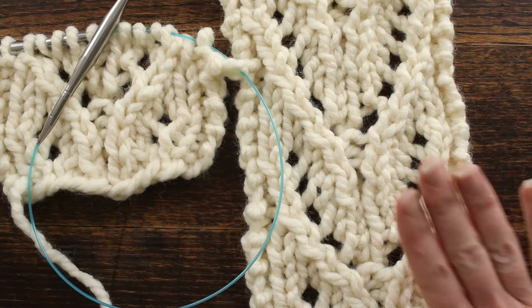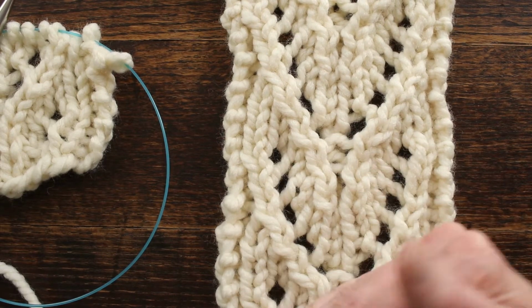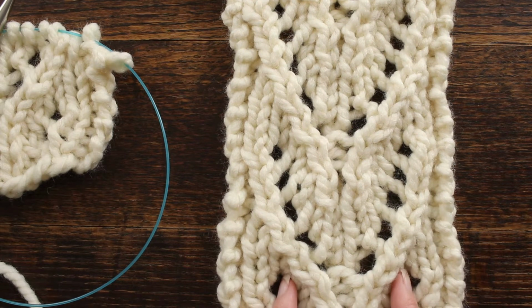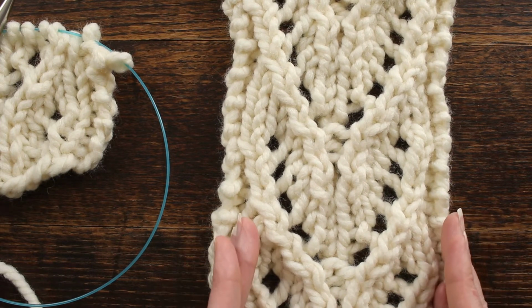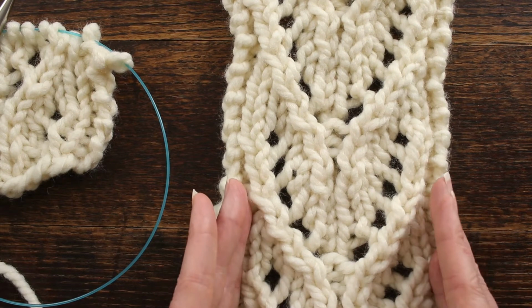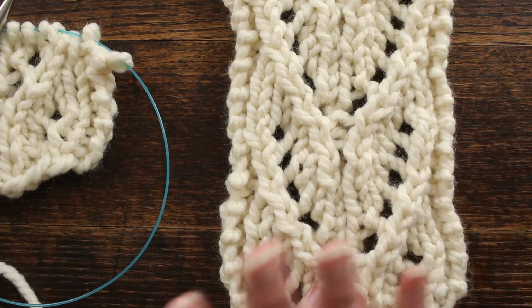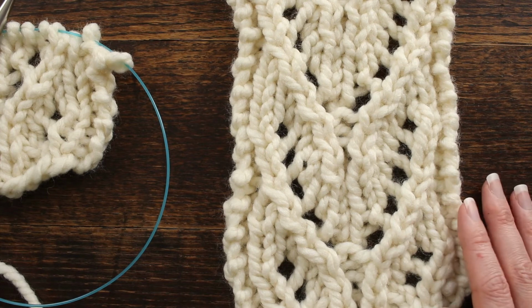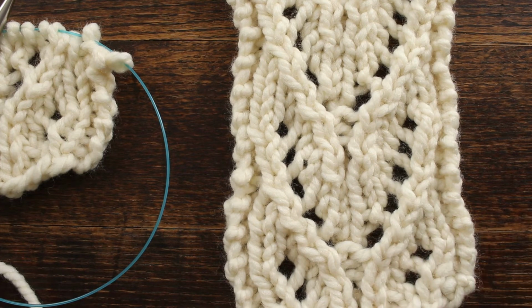Oh yes, one other thing I wanted to make sure that I told you is that every row, so we start with 13 stitches, every right side row has two increases and two decreases. So you should always have 13 at the beginning and end of your row. You should have 13 stitches on your needle. So that way, if you count and you're off by one, you have one too many or one too few, just go back the row before or two rows, if you notice it after you do your wrong side row. And then just redo that row.